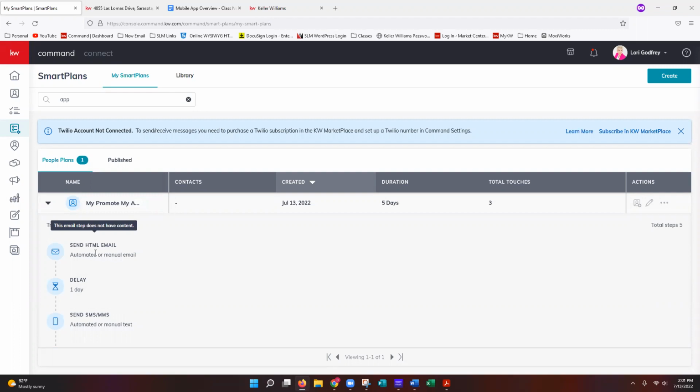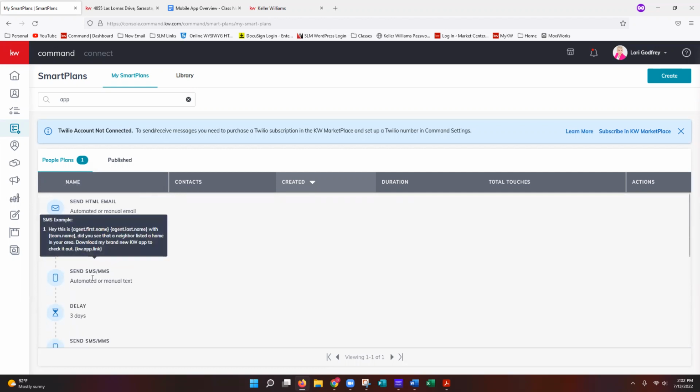But overall, it's just a pretty HTML. It's colorful. It's basically the exact same thing that we just went over, that mobile app URL. It's that in email form. And it allows your clients to kind of get an idea as to what the app's going to give them. It's also going to allow them to download it. It allows them to sign up as a consumer. So it's very similar to that app URL. It also has the app URL on it.